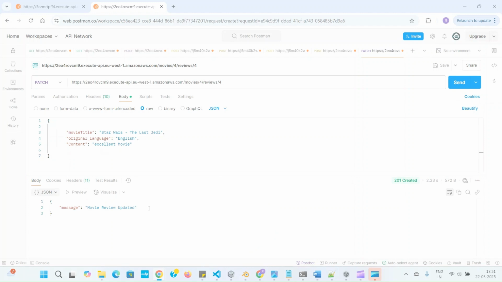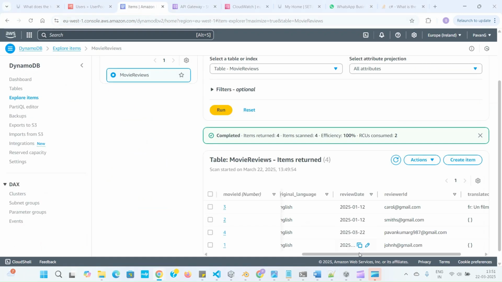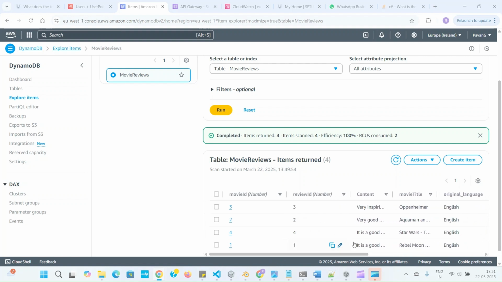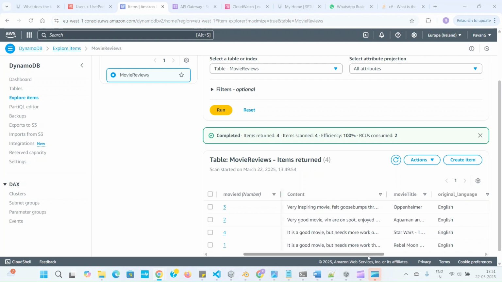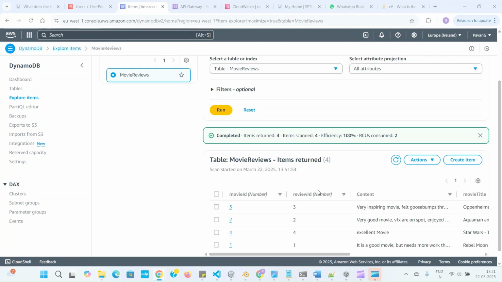As you can see, the movie review is updated. Let's see in the table whether this is updated or not. As we can see, initially we had this particular review. As we have updated it, it has turned into the updated review.